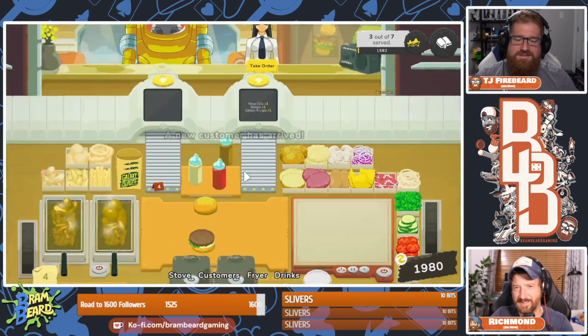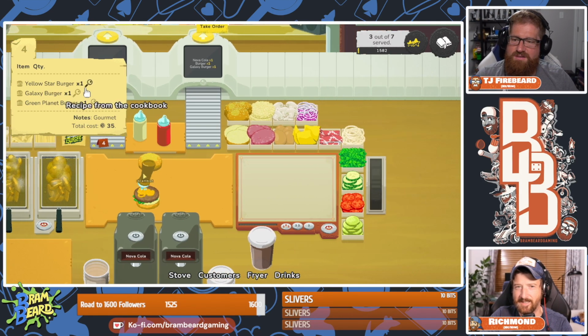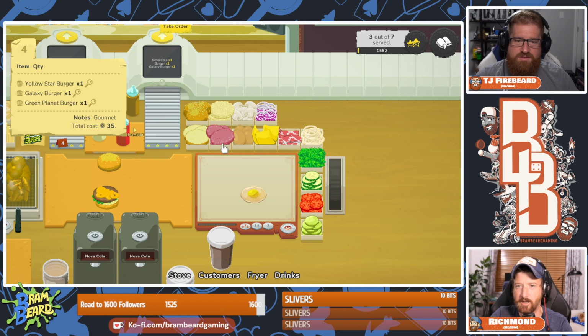I saw it earlier. I was like, oh, God. All right. What do you need from me? Yellow Star burger, Green Planet burger. Yellow Star burger.